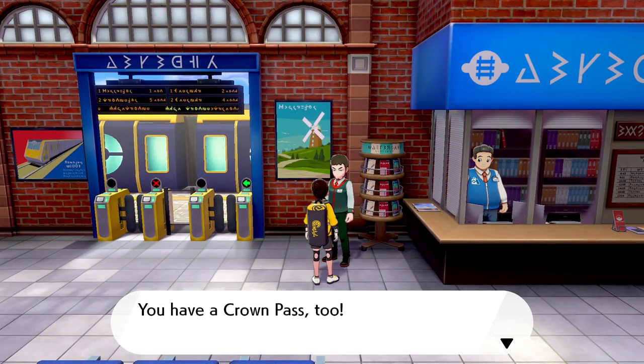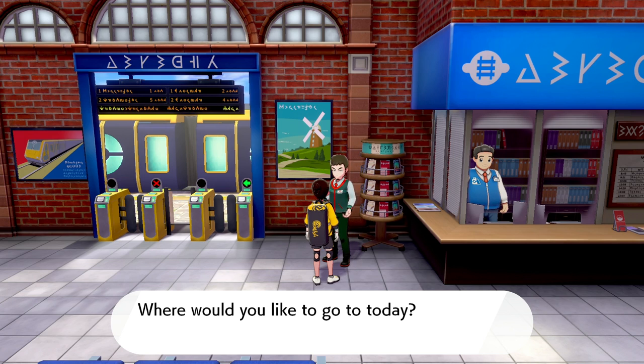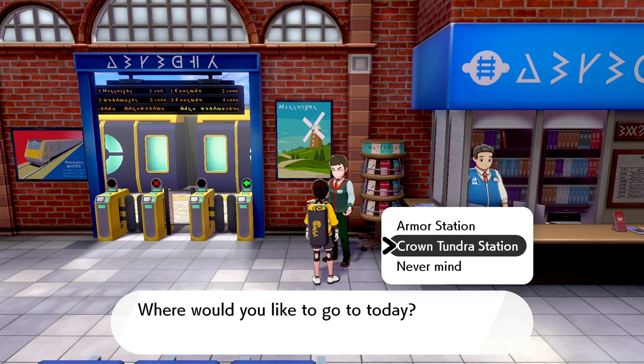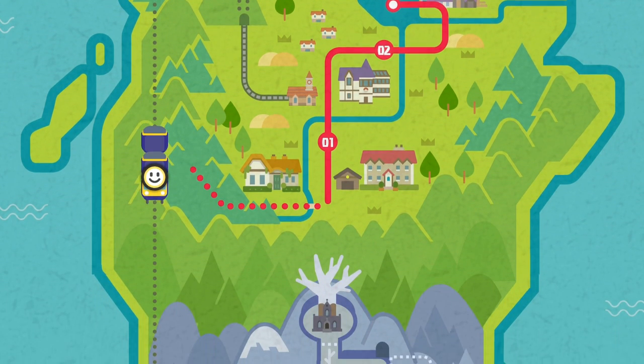You have a Crown Pass too. You can also go to the Crown Tundra. Where would you like to go today? Of course, the Crown Tundra Station, of course. We wanna hop right into this. I thought we'd have to be sitting through some load times, but we do not. So let's go over this way and find out what new things await for us.